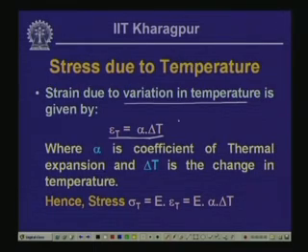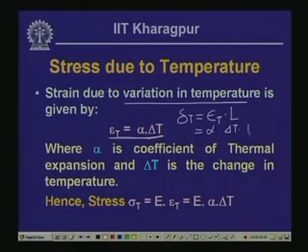Now, if the deformation due to temperature is written as delta T, this is equal to epsilon T times the length of the member L, and epsilon T is equal to alpha times delta T. So, this is alpha times delta T times L. So, this is the deformation of the member. Now, when the body is allowed to move freely, that means it is undergoing expansion due to rise in temperature, and we call that expansion delta T.